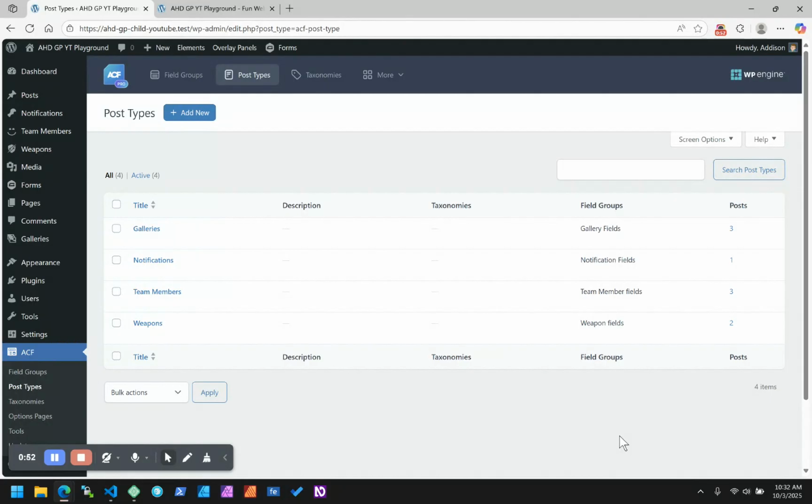Yeah, so we're looking at Advanced Custom Fields and GeneratePress and GenerateBlocks. Last week we did a bit of a deep dive on how custom fields are added to the database and how they can be fetched.